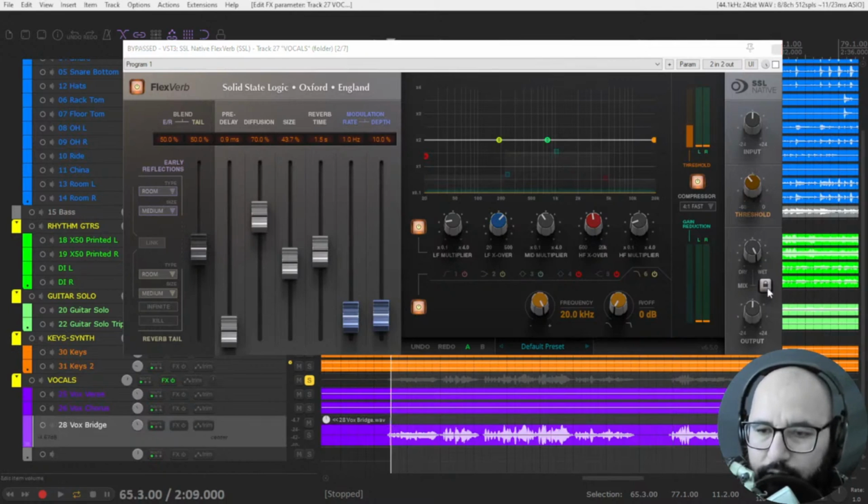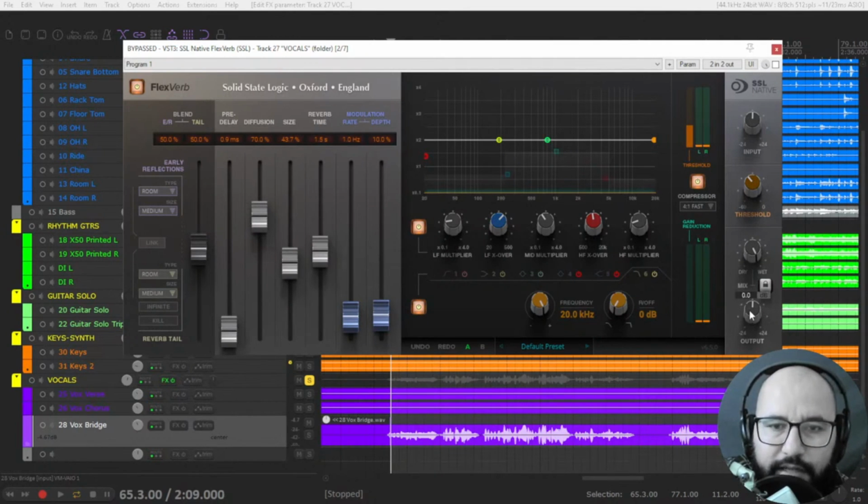And also you have here the dry wet functionality and the output of the reverb, that I think some plugins don't have, so you need another plugin or the fader or something.